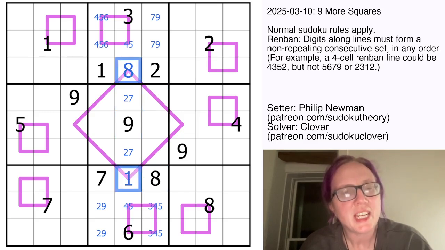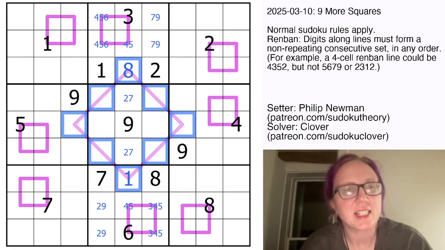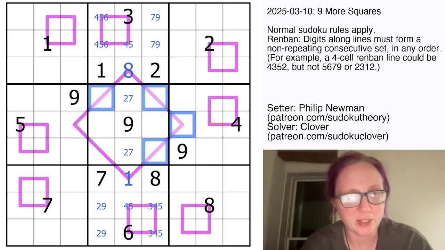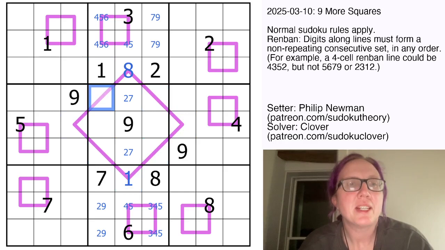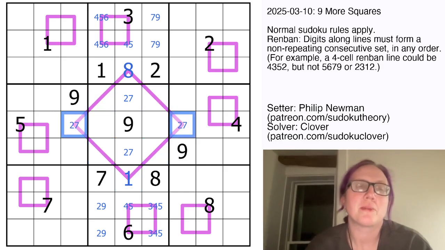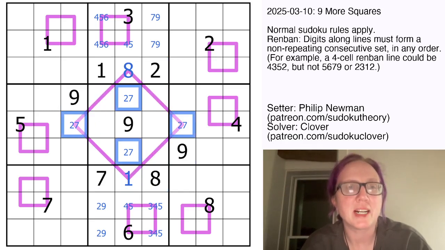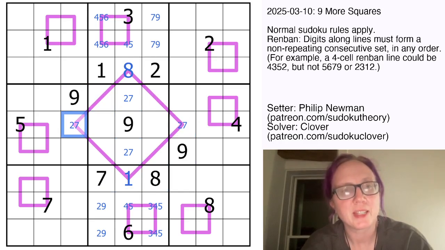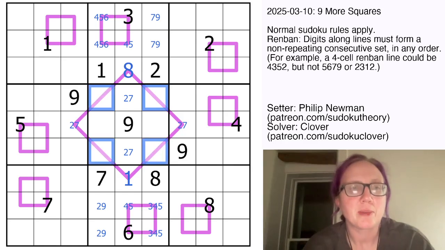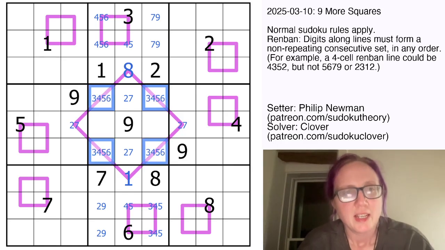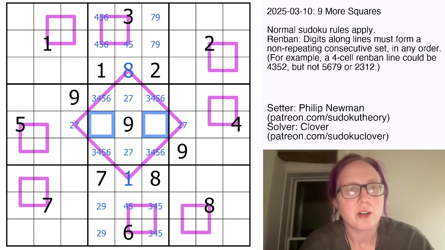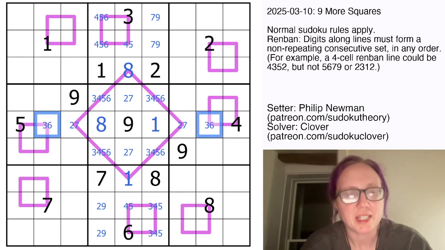So we have a 1 and an 8 here. 2, 3, 4, 5, 6, 7, 8. This is 8 cells in total. Therefore, it has to have the digits 1 through 8, since we know it has a 1 on it. Now, none of these guys can be 2 or 7, so the only places to put the digits 2 and 7 on this kind of big square here is going to be outside of the central region, so here and here. And so the remaining digits have to be 3, 4, 5, and 6. That means the last 2 digits here are 1 and 8, which go in that order. And these guys are going to be 3 and 6 to finish off the row.